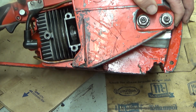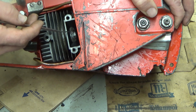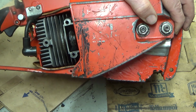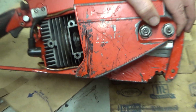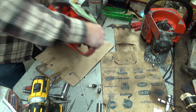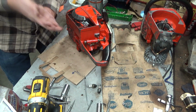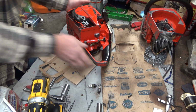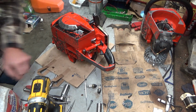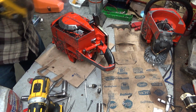So, once we figure out the ignition, I'm going to pull the cylinder off and flip this piston 180 just so that it's where it belongs. But for now, let's figure out what our ignition problems are on this saw. And that, you got to get into here, get some stuff apart.